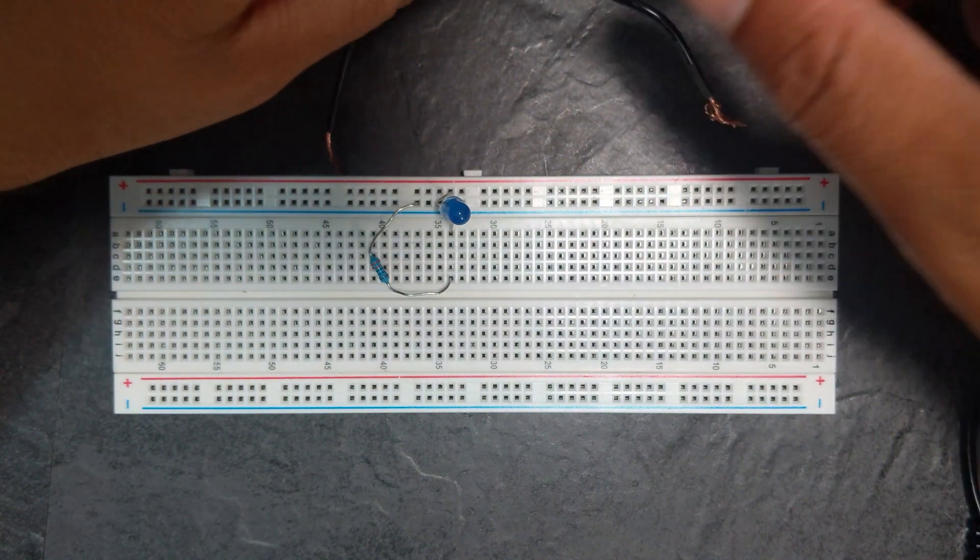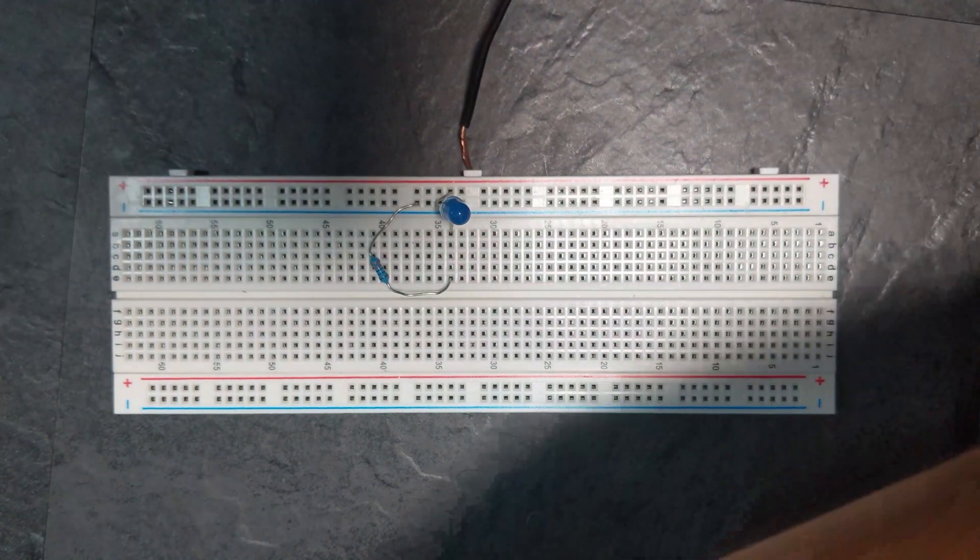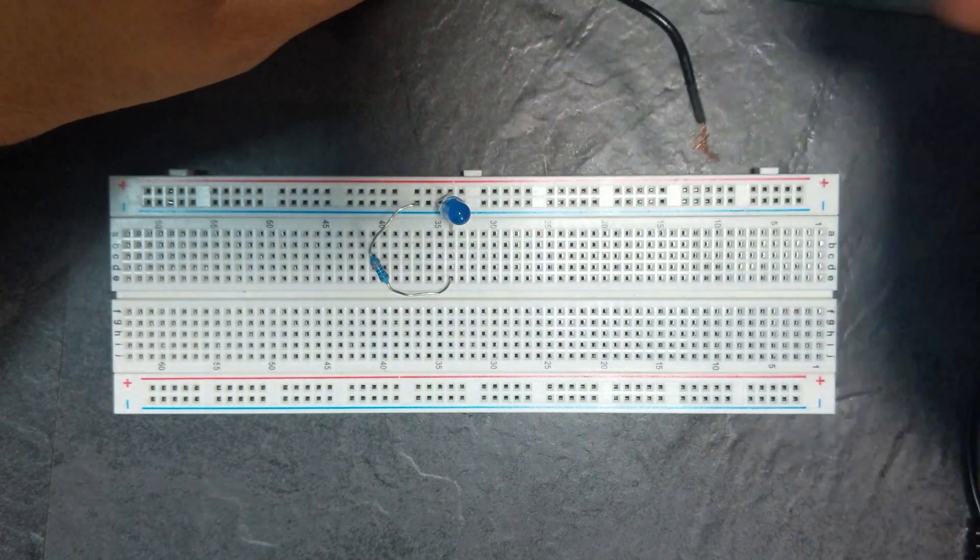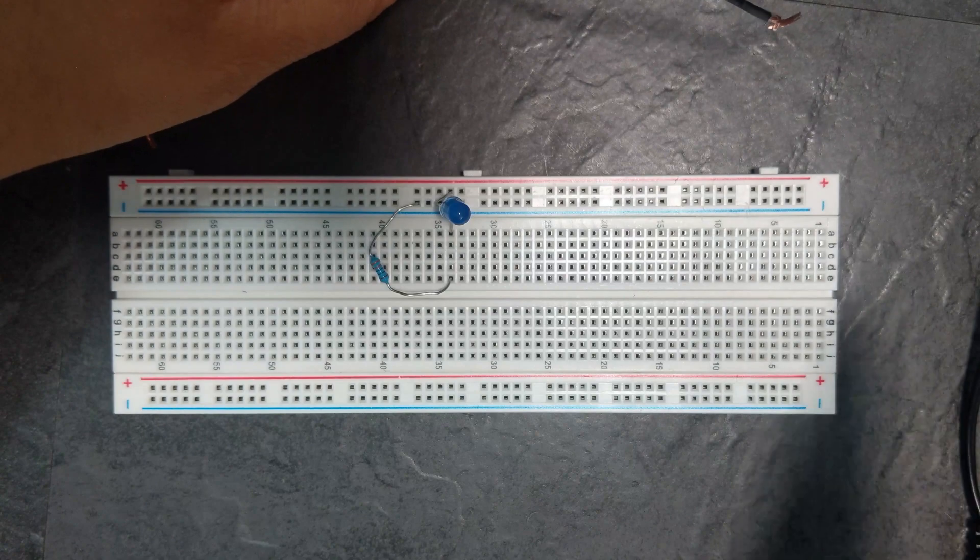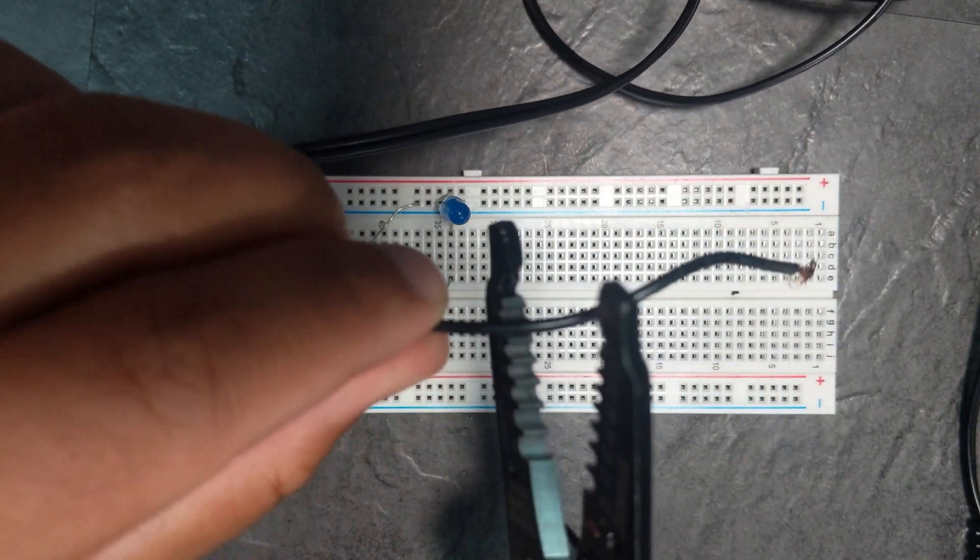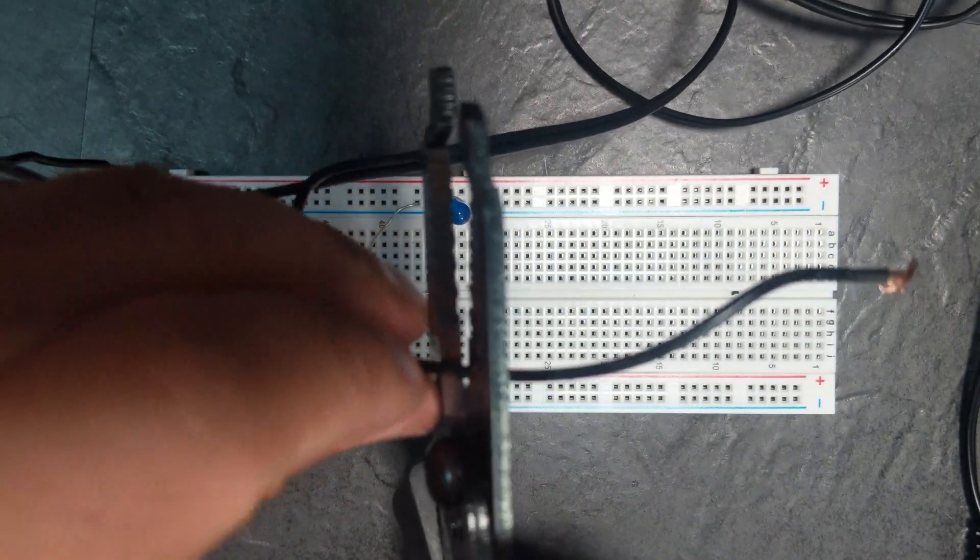Actually what I will do is I'll just cut. So this is the ground. I've got my ground on here. I just need to remember to actually unplug the power supply. This is my ground cable, so what I have to do is just come up here and I'll just cut it shorter.